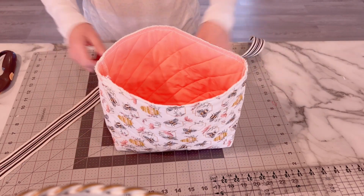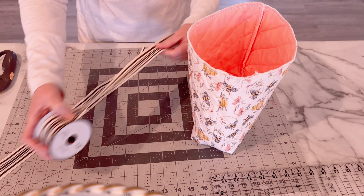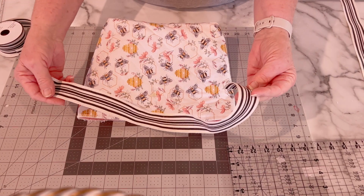And so now we need to cut our ribbon, and you can cut it any length, but I think we're going to do 20 inches. And then we will trim it like this. Okay, I cut this ribbon 20 inches.